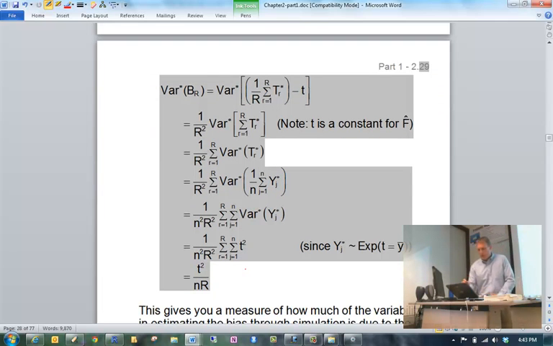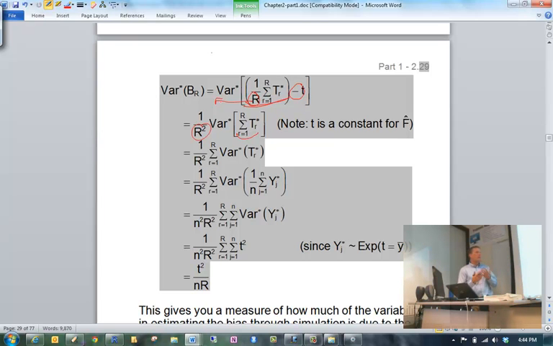Well, let's go through this. So if I were to take then the average of the t stars, subtract off t, that's my bias. What happens when you take the variance of a constant? It's 0. Well, in terms of the distribution for f hat, t is a constant, right? So look what happens. That t part disappears, and I just have that summation in there, and I brought out this r outside, so that's why you see an r squared there.